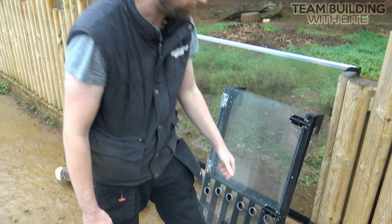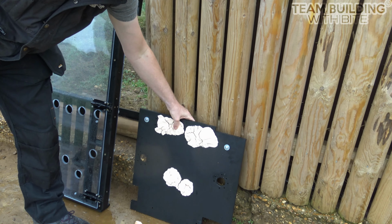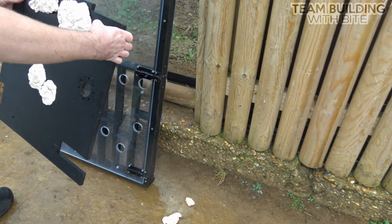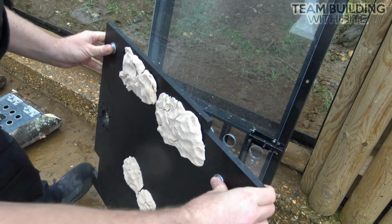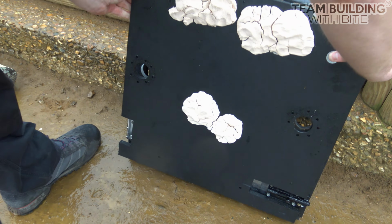We wanted to make it more complicated and get some digging behaviour as well. Definitely use the yellow one. Yeah, this is one which was made and then dried out a bit too quickly, so these are starting to fall off already. So the idea then is these go over the front. You can do it as a public engagement, so kids do this for you. And then to get to the food underneath, the aardvark have to dig away.